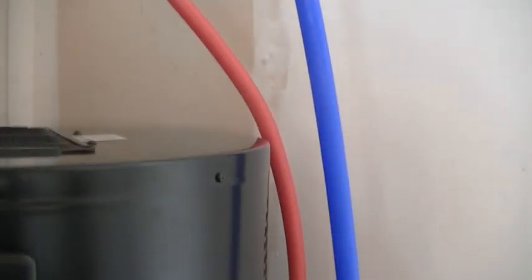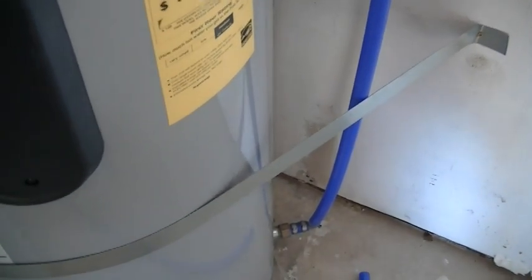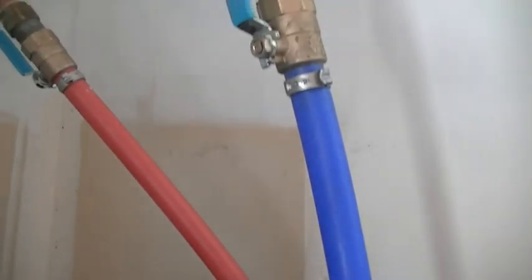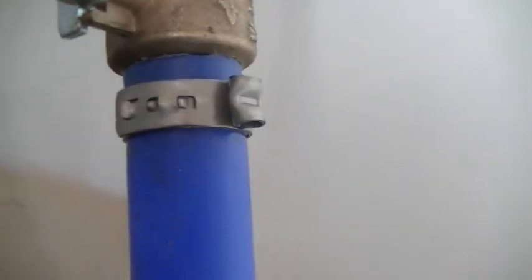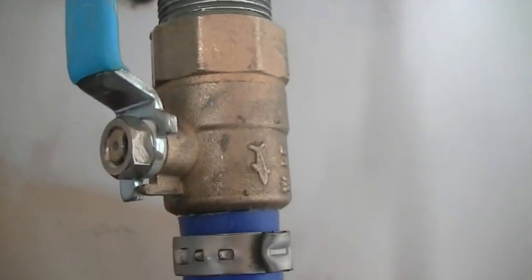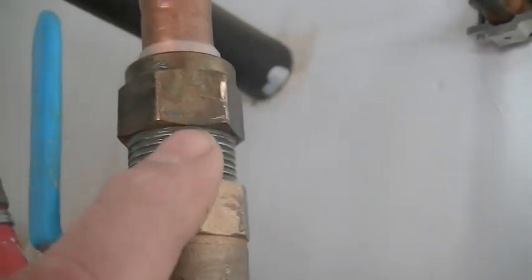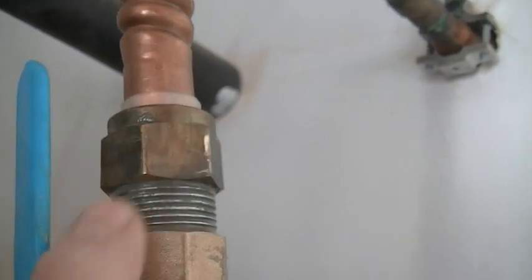So heat gun when you need to take a straight piece and curve it, or you can actually use that curve that you have and straighten it out as best you can, and it will hold it. And you can use a heat gun also to straighten out a curve into a straighter shot. So just gave you an idea that with PEX work, just use a heat gun or a hair dryer to have that available. The stainless steel crimps, I just showed you how to crimp that. And the fittings, you have valves that are PEX that go from PEX to 3/4 inch pipe. I put a nipple in there, it's called a closed nipple, and to the existing.